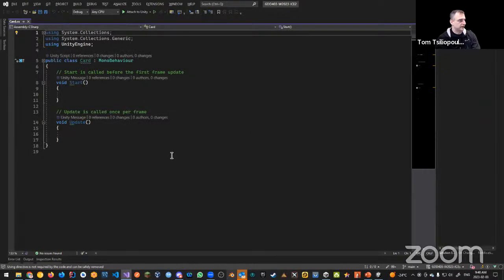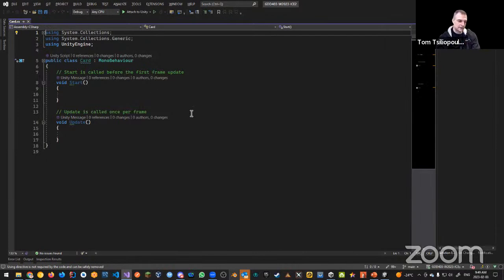Okay. By default, we know that whenever we do a C# script in Unity, the class inherits from MonoBehaviour. Card inherits from MonoBehaviour. So what I want to do is associate the card class with the game object. Each game object is going to have the card class connected to it. So if I have an ace of clubs, then the card class is going to be associated with it, and the card class will identify what that game object is.